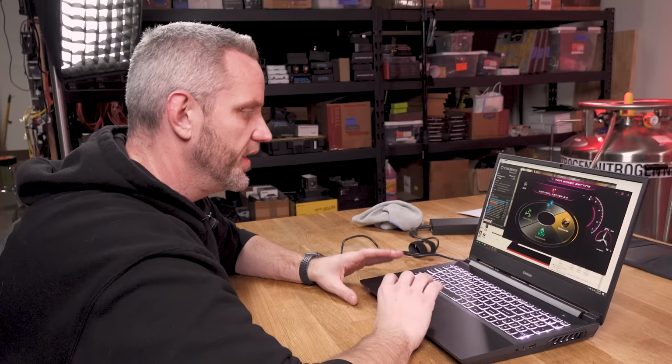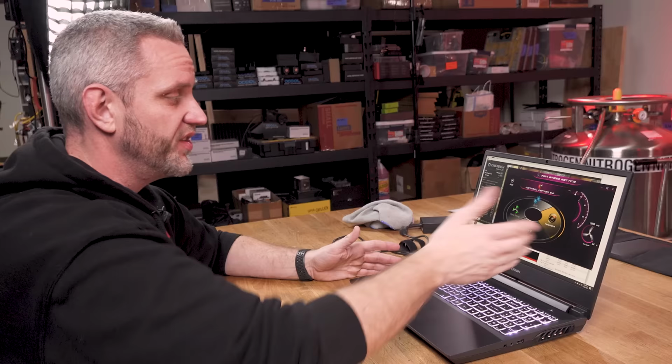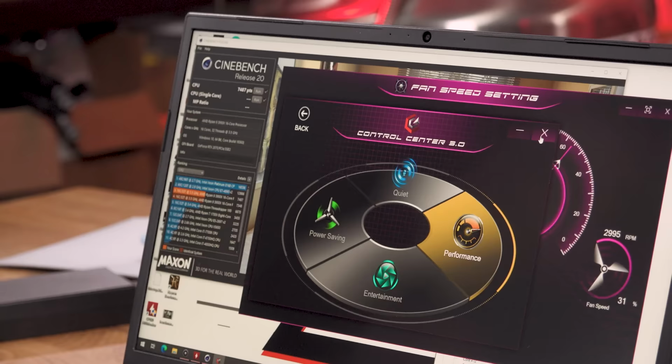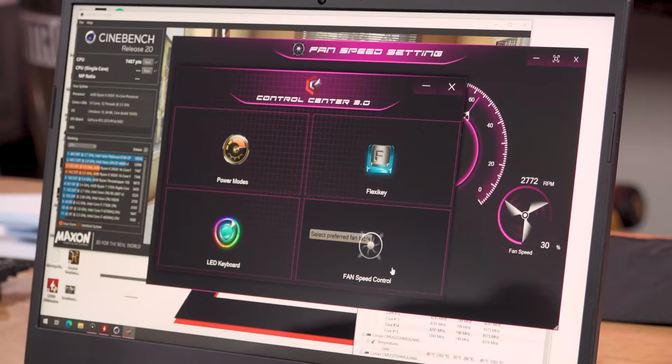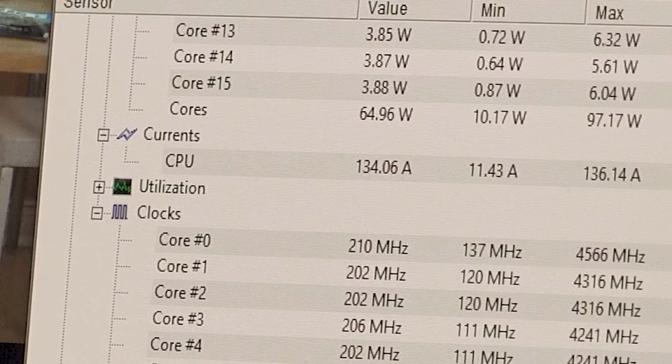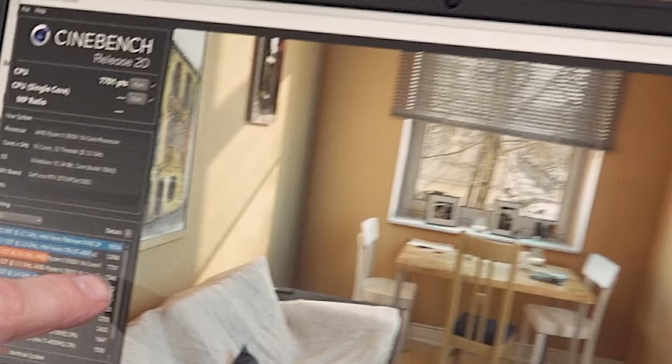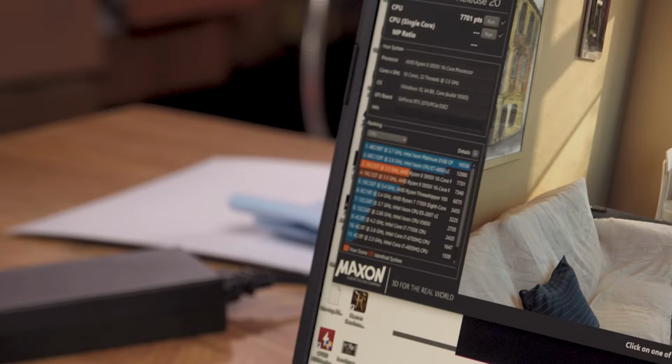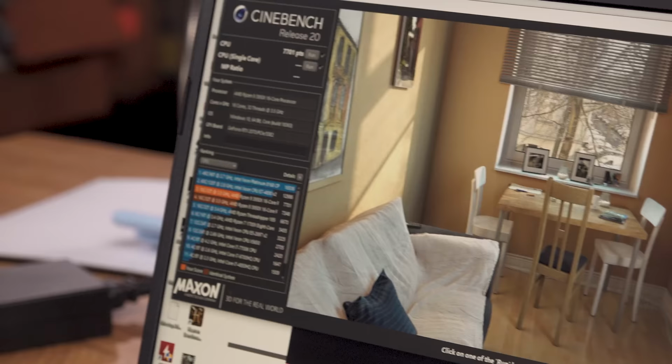So now you can see everything is acting more appropriate. That was literally the worst case scenario right there. We gained score because of the fact that the core clocks were actually hitting 3.3 all core, not 3.2. And what I wanna do now is I wanna go ahead and make the fan speed higher. So we're spending a lot more time at 3.3, 3.35. We can't up the current. I mean, that current limit is something we can't do anything about. That's why it comes down in the core clock like that. 7701, so we just gained another almost 300 points by putting the fans to max speed.